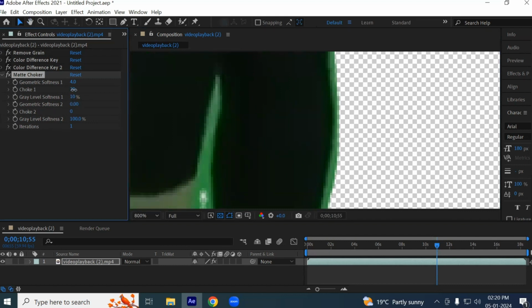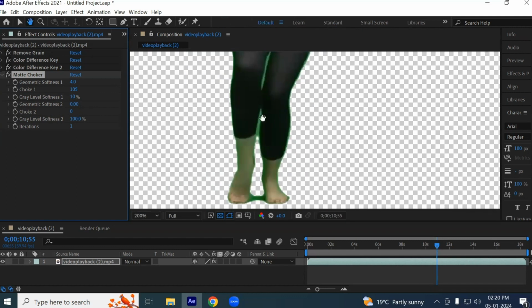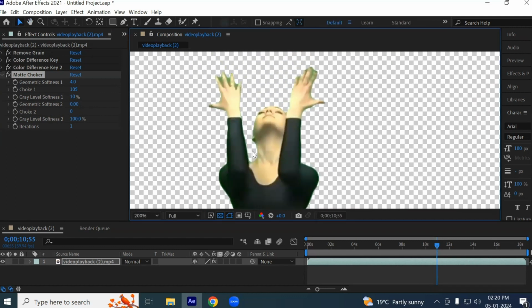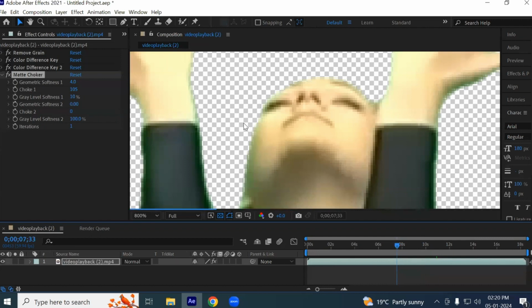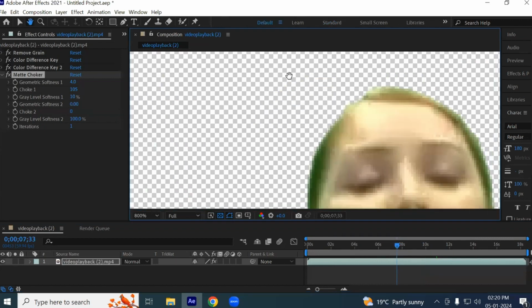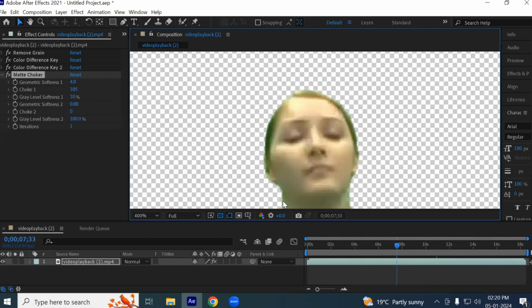So increase the value little more, say this. So not at the dress location only, we have to check the face also, because face is mostly affecting by the green color. So if you are adjusting more matte choker value, it may remove the hair and cheek positions, because it is getting more green reflection.